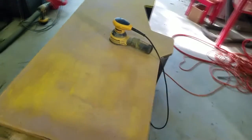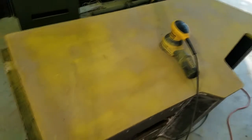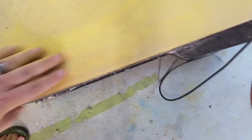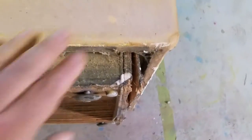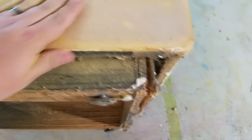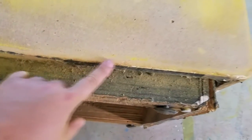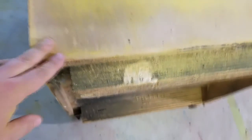And so this one is looking really good. I'm actually really surprised how well this cabinet looks. If you look, the edges are pretty straight. Not a lot of edge work we're gonna have to do here. I see this bottom is kind of blown out a little bit. This front corner here seems a little soft. So we're gonna go ahead and hit that with some liquid hardener. And then this edge right here, we'll have to rebuild. We're gonna hit it all with liquid hardener first.